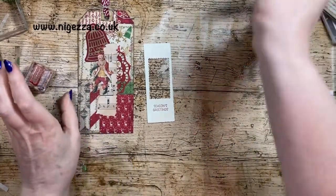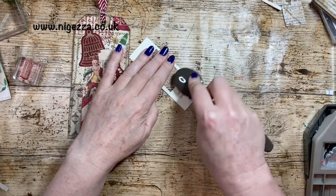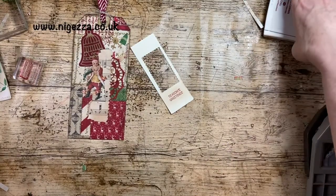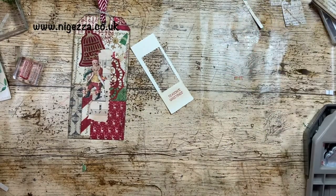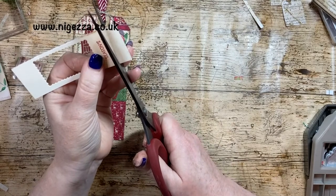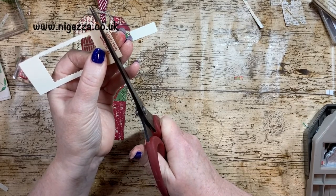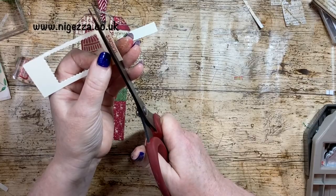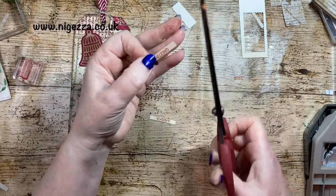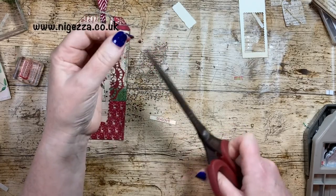I'm going to give it a little bit of distressing, and then I'm going to cut the words out separately. So I'm going to take my long scissors and cut like so. I'm going to do a little bit of slant. Oh, that was nearly me cutting my nail.